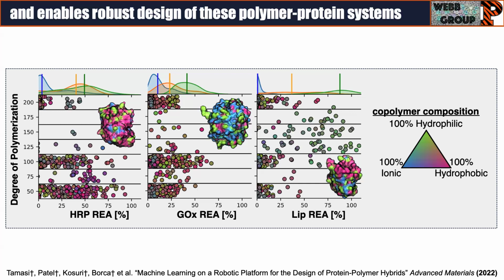I think iterations 1 through 4, we're collecting all of that data, binning it that way. The vertical lines indicate the mean over all that, just to visually understand that we moved right, and by a measurable amount. Then the green is a final exploitation round, where we just say, give us the best things that you think you can give us. That's the rightmost distribution, the green, where for each of the three enzymes we found a set, not just one, but a set of copolymers that actually do the job reasonably well.